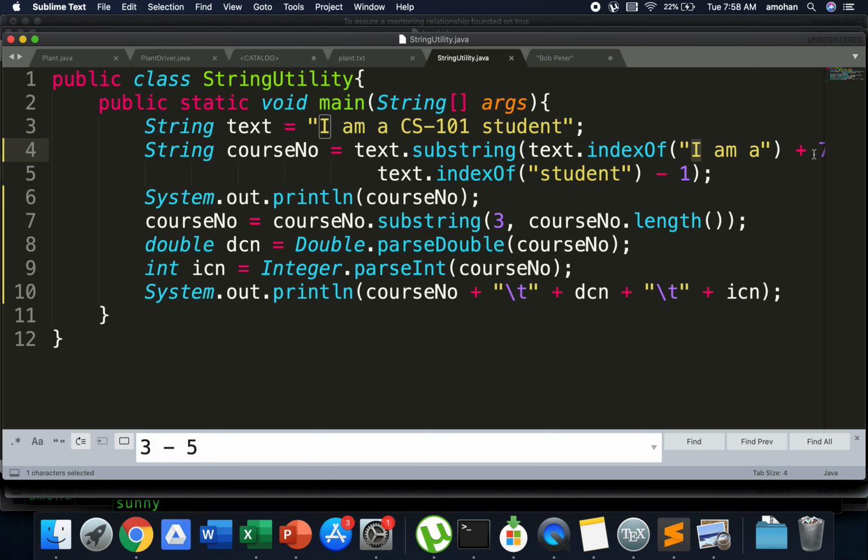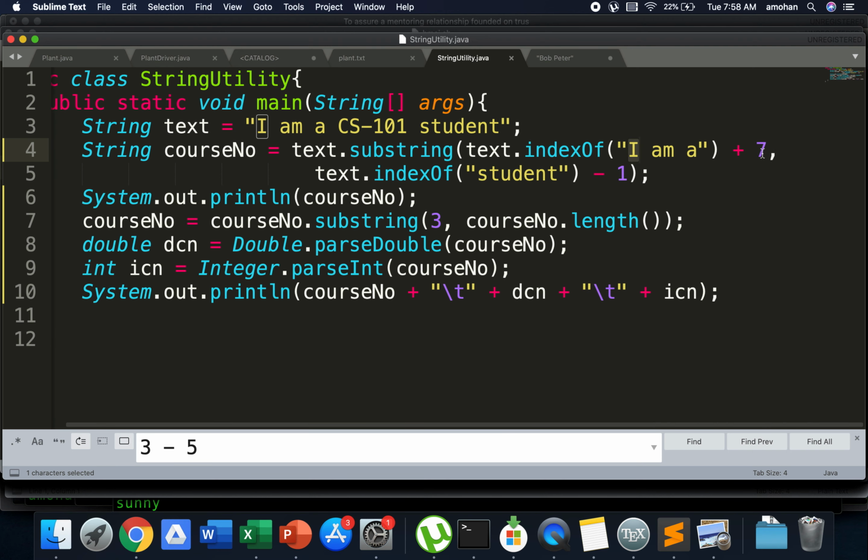And then I simply add, in this case, 7 to it, because I know that the string here is 1, 2, 3, 4, 5, 6. 6 plus 1 would be 7, so I'm adding 7 to make sure that I can retrieve from the capital C. So capital C would be the starting point for my output.